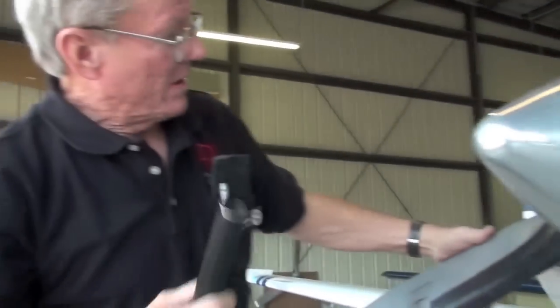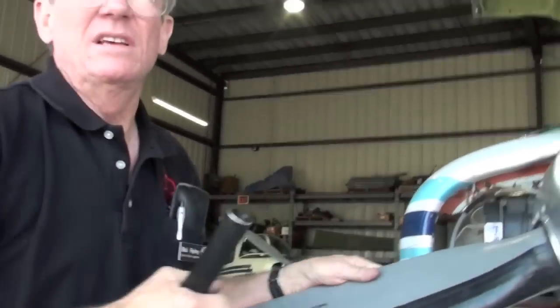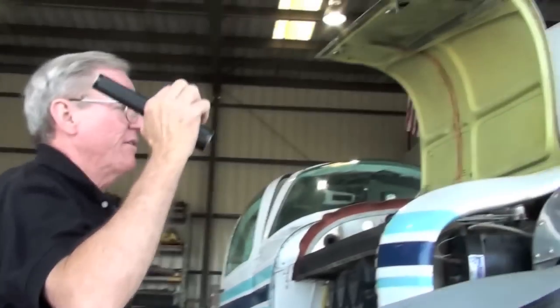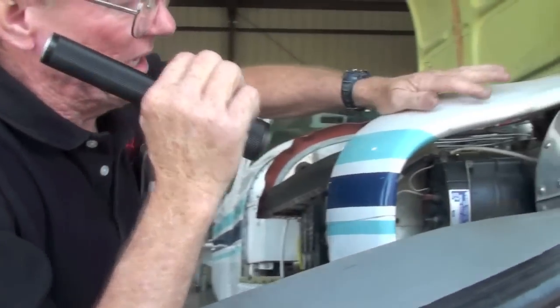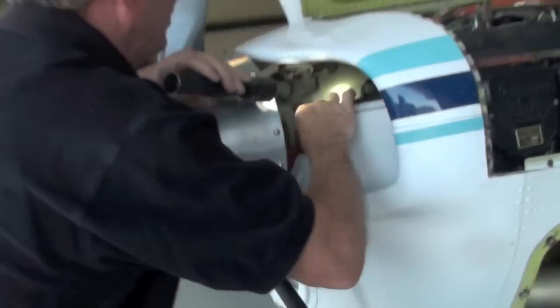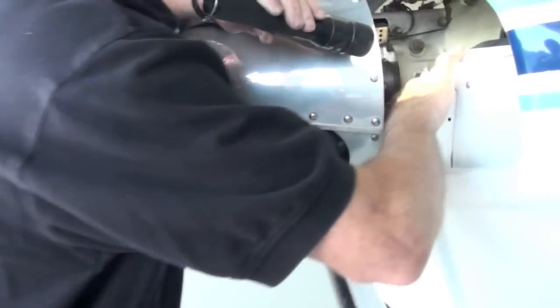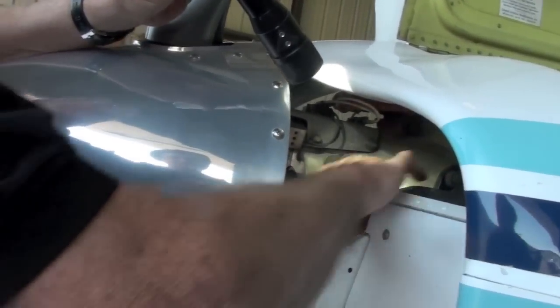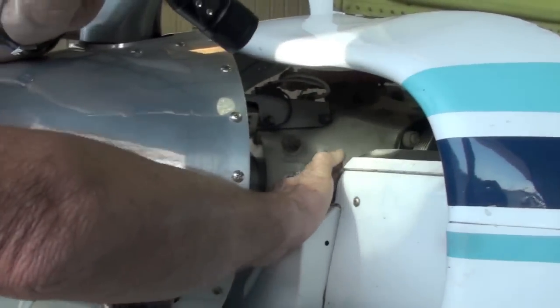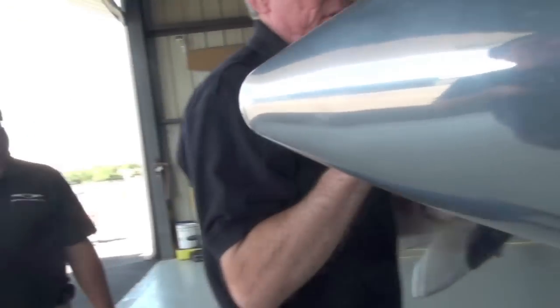Okay, we talked about the alternator 500 hour inspections. You said you're doing that. Just keep doing it. Baffles don't look too bad here. Let me look at this other side. I would silicone that back down. That's your timing plug right there, so you need to leave it open. But if you can silicone that back down to keep it down like that, it'll keep this number six cylinder a little cooler. You've got some holes over here.